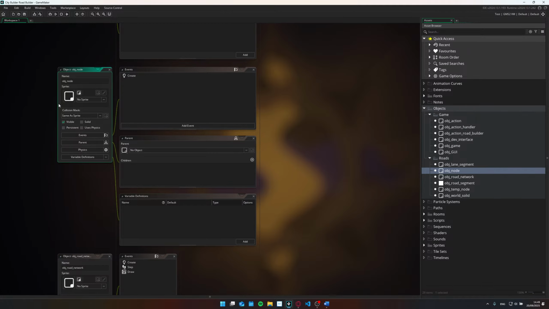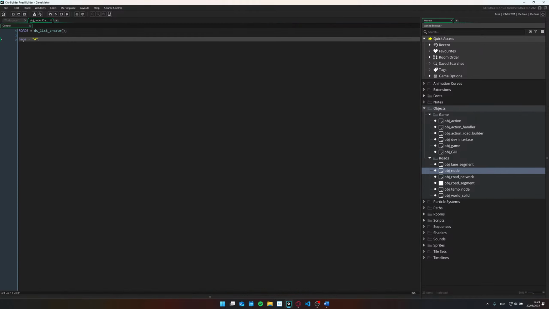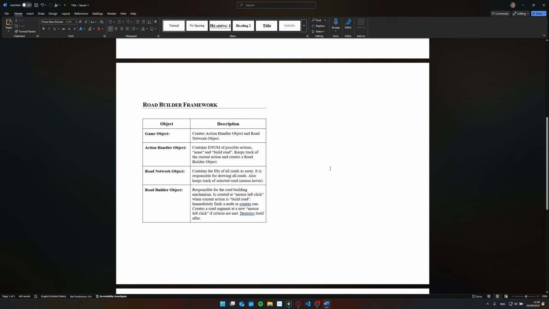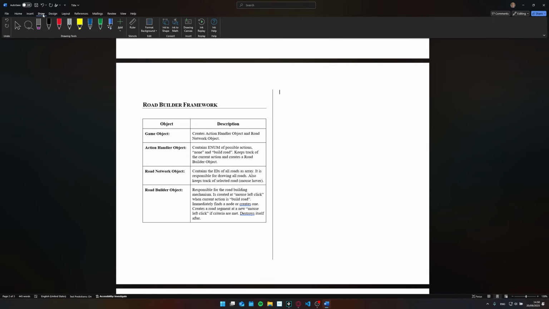So the node is just one object. It has a name. That's right, we're giving it a name A. And it's because we have, let me actually draw you a graph real quick. So we actually have a, I don't know, over here. I wonder if I can like, yes.